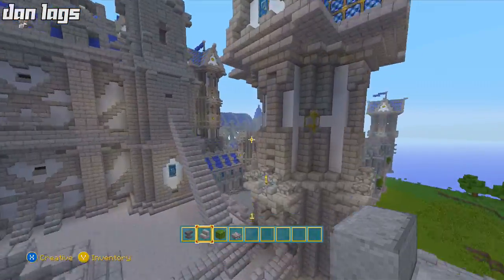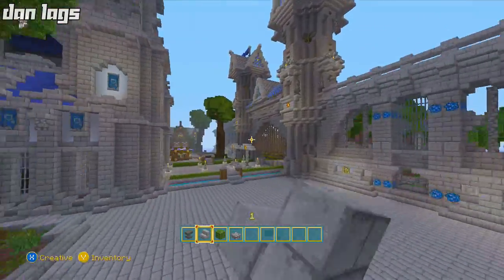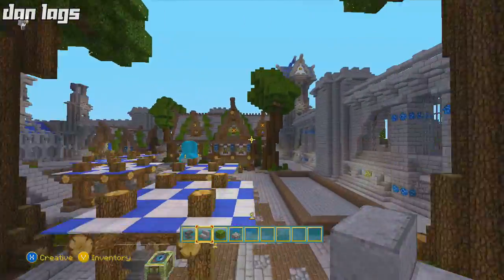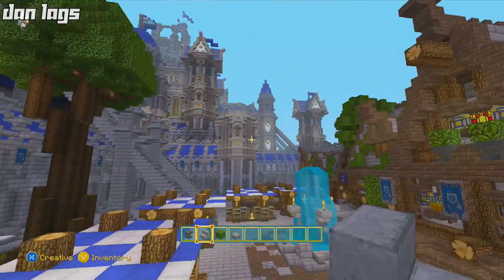One day, once I finish the cemetery over here, I'm going to add a windmill and a cemetery. And then once I finish the castle town over here, the exterior is pretty much done. That's pretty much it. And then I just have to do the interior, and then it's done.